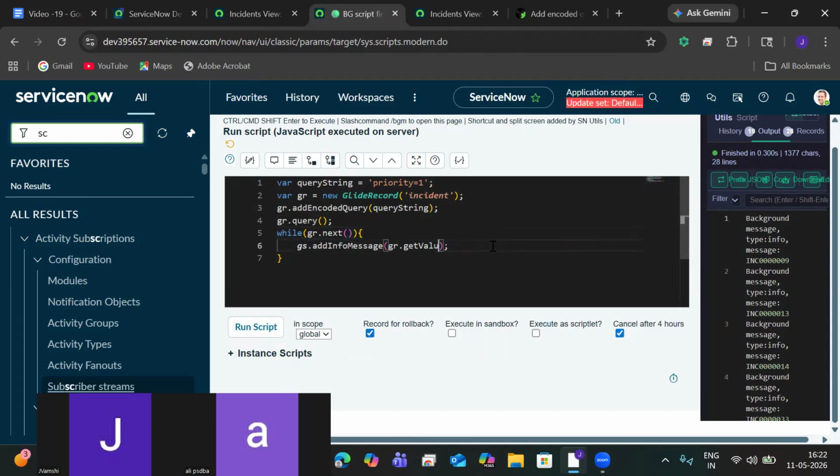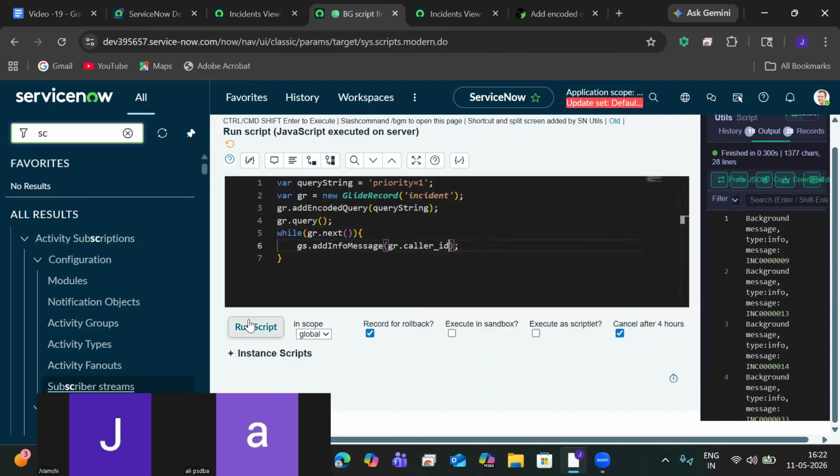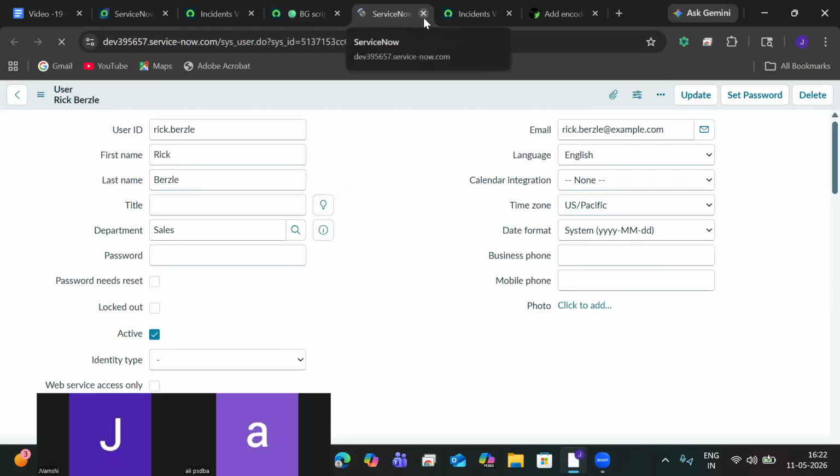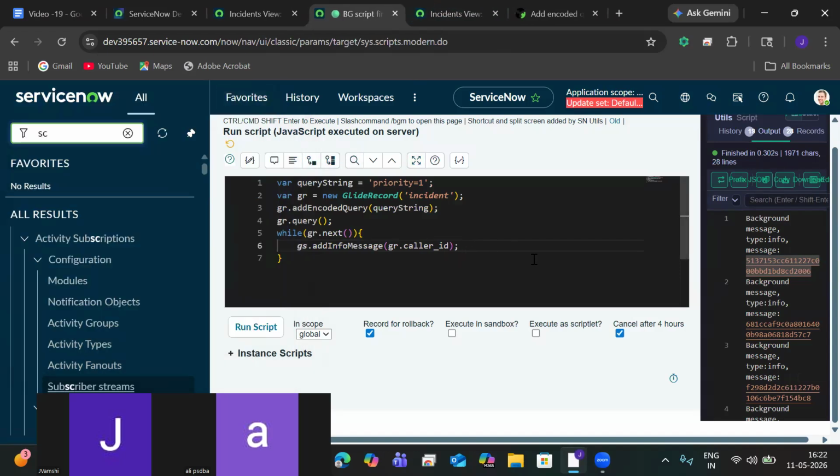If you want to get the sys ID, we can use caller ID. See here. Sys ID came. Yeah, using caller ID.